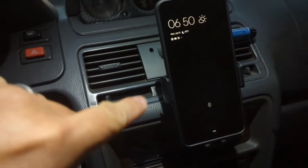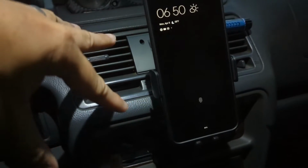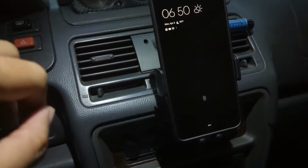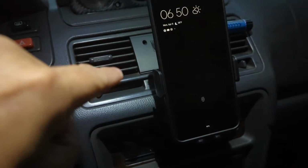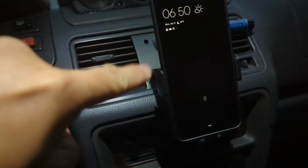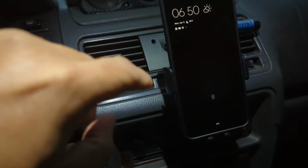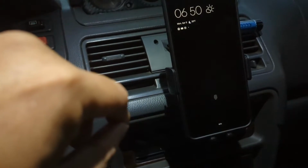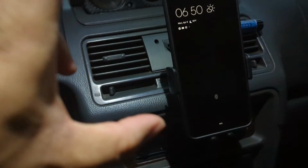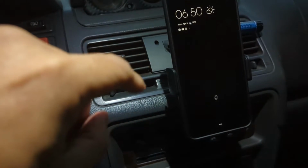So the 3DCADWURX wireless charger that they supply with this phone holder kit is really good. Excellent. I believe it charges at 15 watts wirelessly, if I remember correctly on the box. So yeah, it's really good performance. It's enough charge to get you by until you get to a wall charger, and if you have a 30 watt or higher watt charging brick, you can finish your phone off charging.